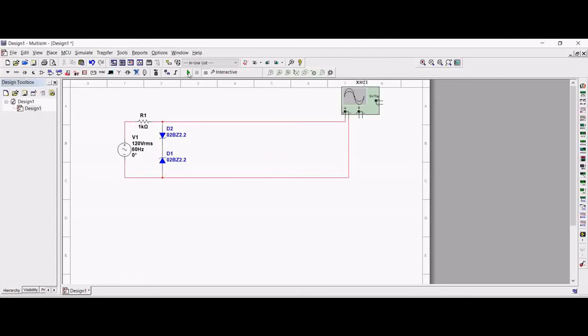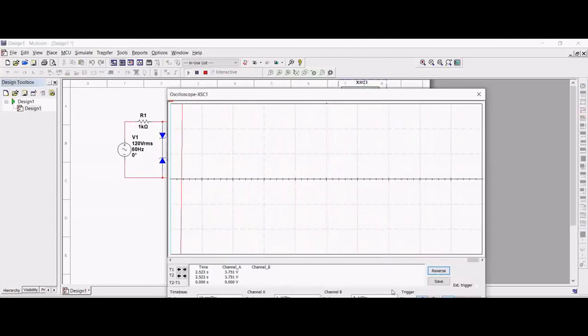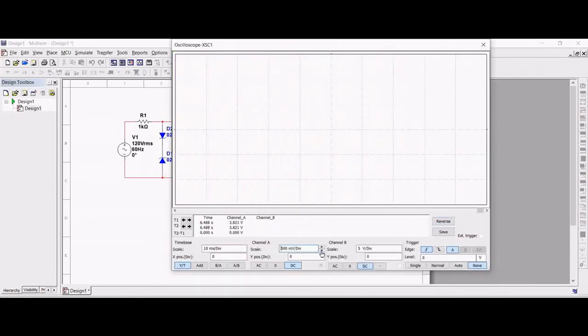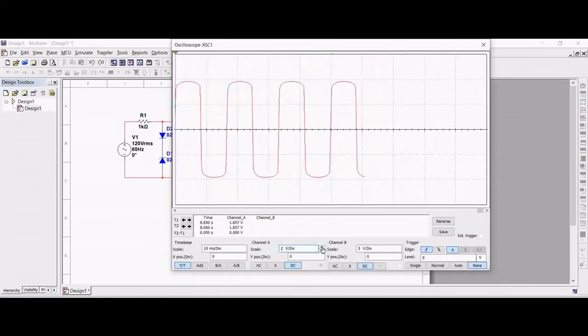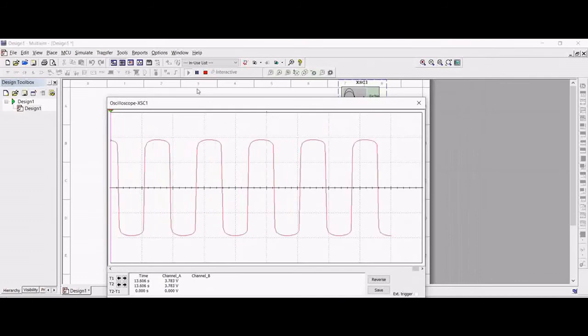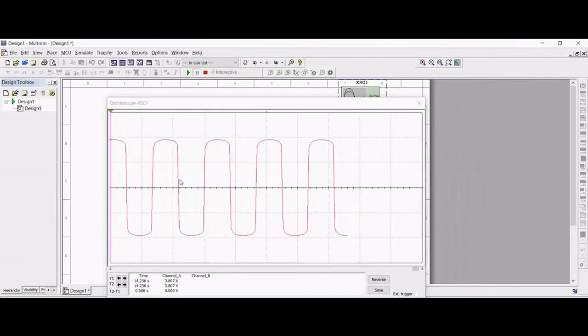Now let us see how this operates. It is a very high voltage, so we need to adjust it. Now you could see that both the upper and the lower half cycles are clipped off, as we have seen in the theory on the board.